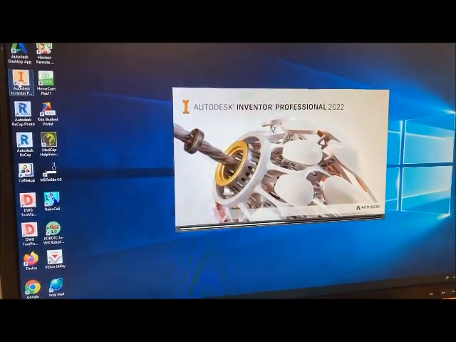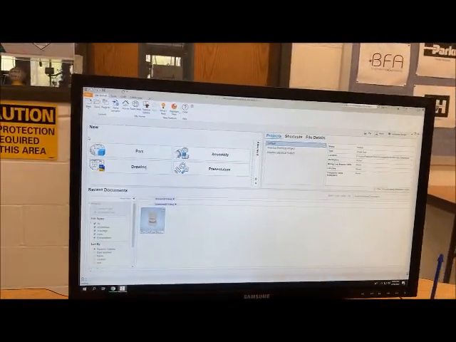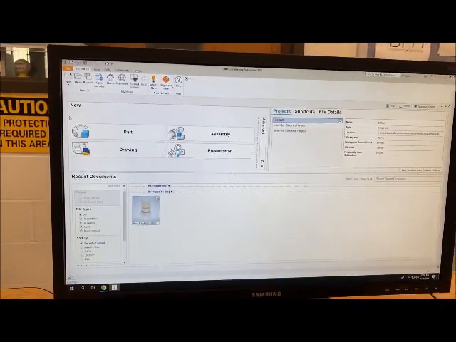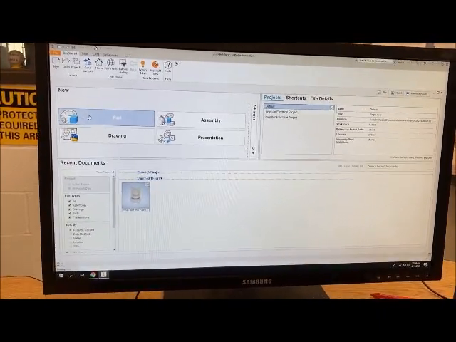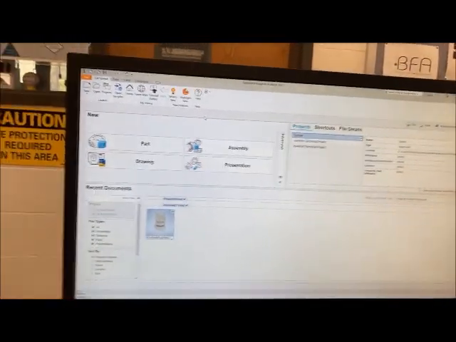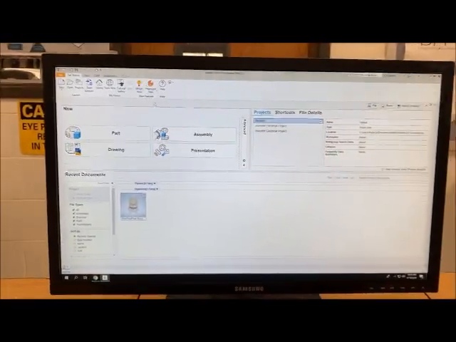Now while this loads, just remember that there are lots of different CAD softwares out there, whether it be Revit or SolidWorks, but they're all very similar. And if you can learn one, then they all do a very basic, similar thing. Okay, now there we go. Let's just get to where we can look at some of the basic features of this program. Now, Mr. Monroy, I'm going to point out a few things, and if you want to jump in there with me and share a few things too, you go right on ahead.